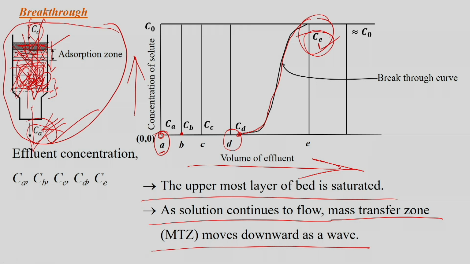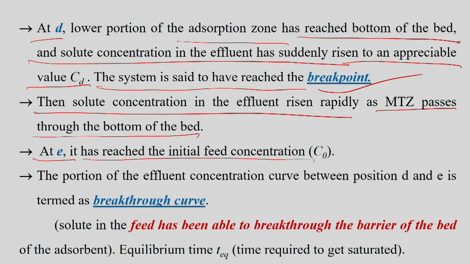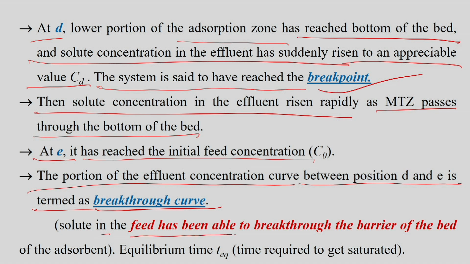So, from point E, whenever the entire bed is exhausted, the portion of this effluent concentration curve between position D and E is termed the breakthrough curve. The meaning of breakthrough is that the solute in the feed has been able to break through the barrier of the bed of the adsorbent. The time required to reach that point is called the equilibrium time, or the time required to get saturated.